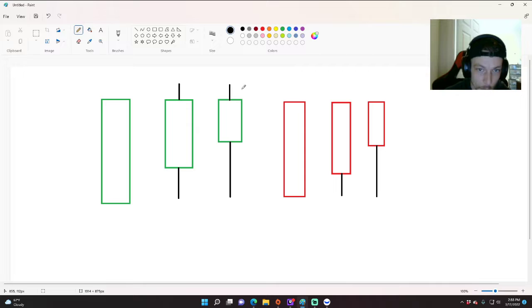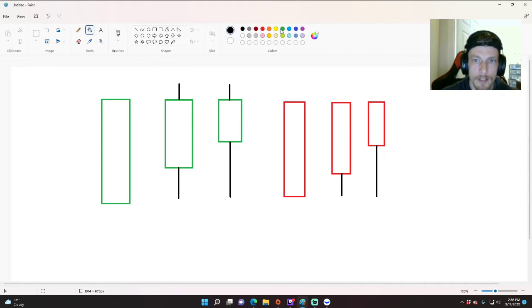We're going to start off with the bullish candles, and the easiest way to tell if a candle is bullish is literally by the color. This is green: bulls equals green, bullish equals green, buyers equals green, going up equals green. Now, the reverse is bearish. That's a red candle. If you're a short seller, red candles are your friend. If you're going long, unfortunately, these red candles are not your friends. All right, let's get into this bullish.